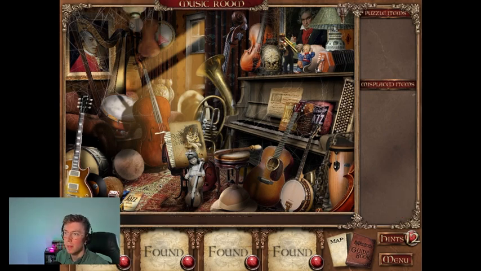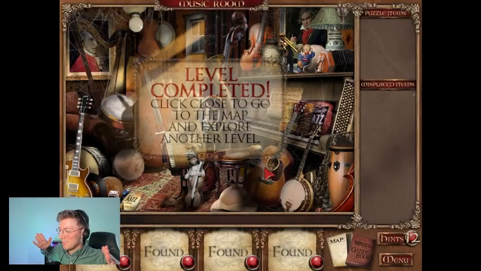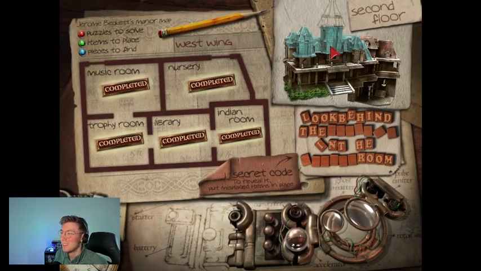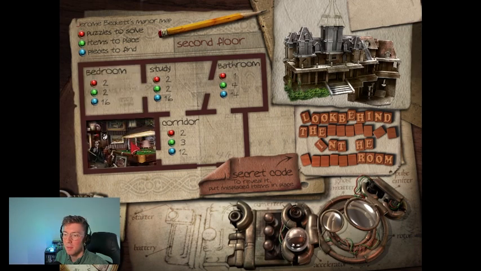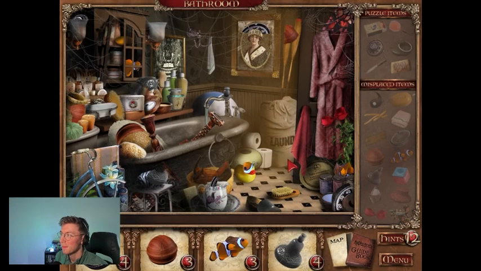There was a whole light right there. Oh my goodness. Look behind the... I just want to know so bad. Oh my gosh, we're almost to the top. Second floor. Ooh, the bathroom, the study, the bedroom, the billiard room, and the corridor. The bathroom. That's got to be so fun. Finding Nemo.